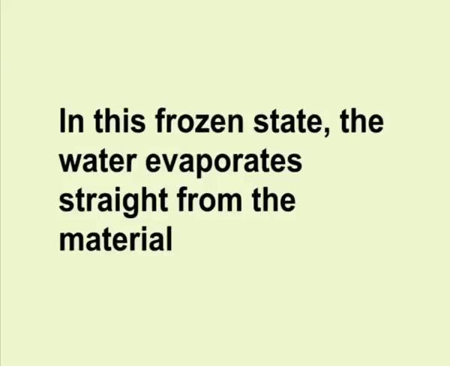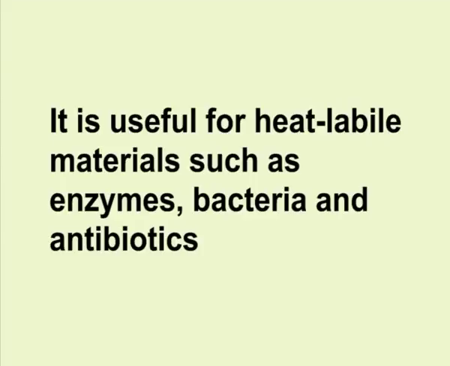The equipment used in freeze drying is essentially the same as the vacuum dryer described earlier. The main difference is that the material is first frozen. In this frozen state, the water evaporates straight from the material. It is useful for heat labile materials such as enzymes, bacteria and antibiotics.